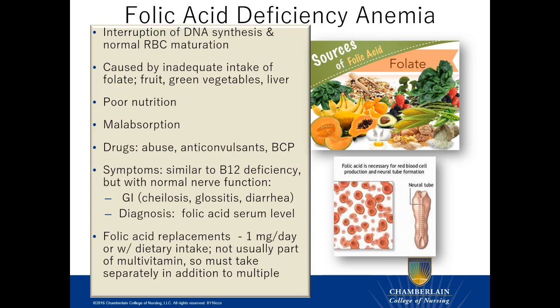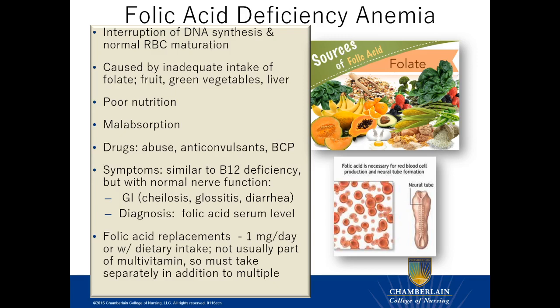Symptoms are similar to B12, but they won't have the nerve dysfunction that paresthesia is. Okay? You may see the cheilosis, glossitis, diarrhea. Diagnosis is going to be made by assessing folic acid. Now, folic acid replacements should occur 1 milligram per day or with dietary intake. Folic acid is not part of a multivitamin, so it has to be taken separately.